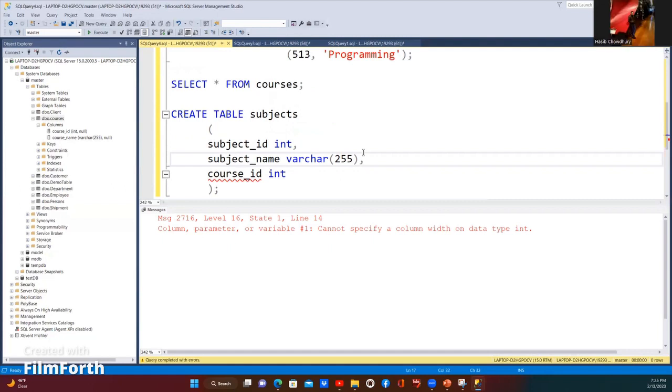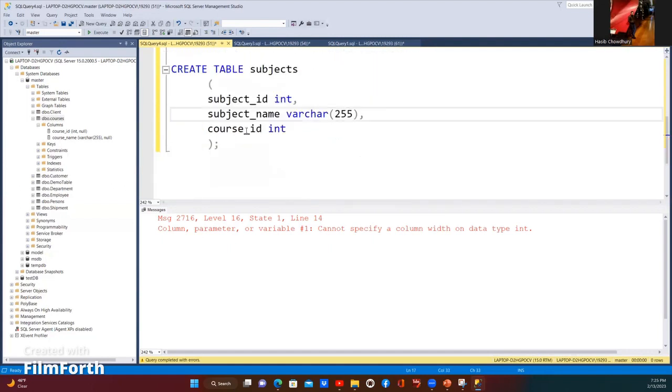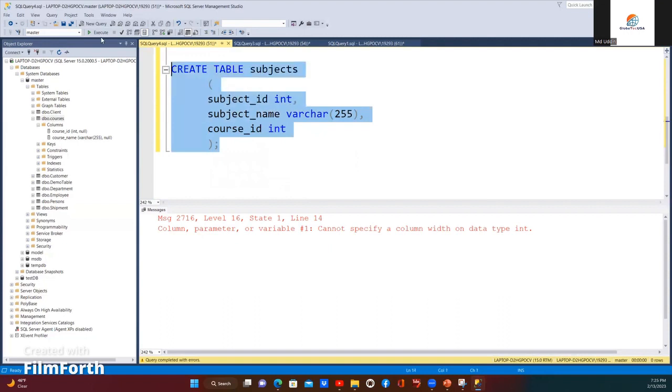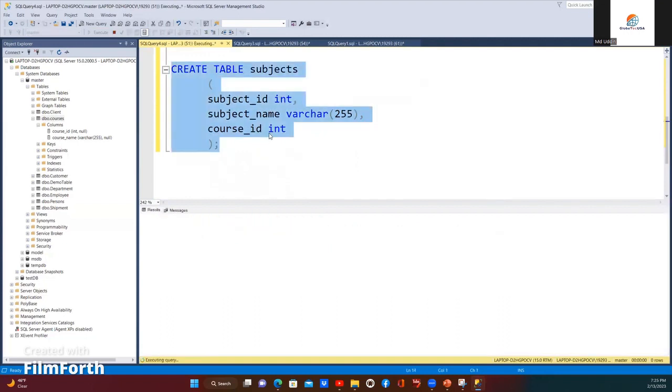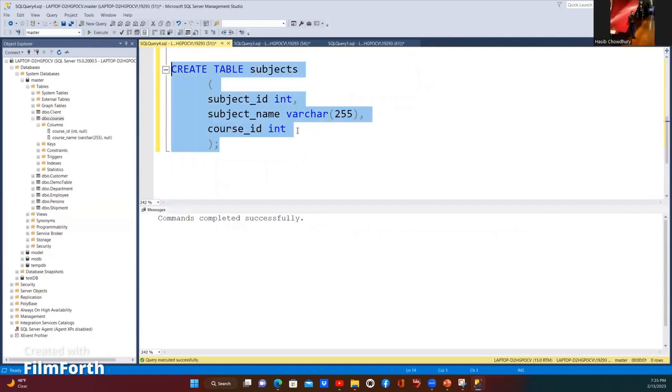Remove the parameter after integer, just 10. Take out the 10 after integer. That's why it was giving the error. Now take out the length 10 and just keep it as integer.